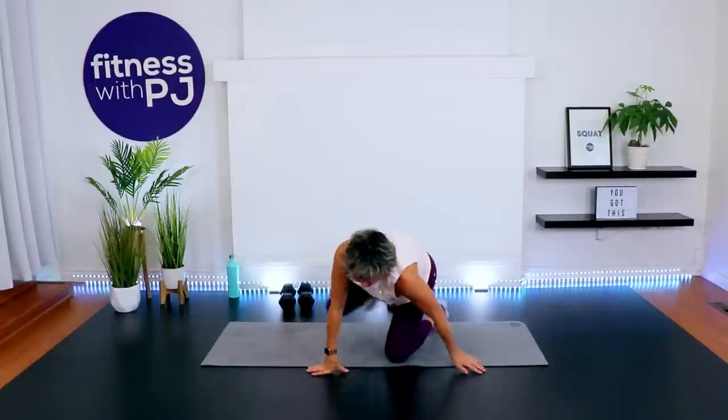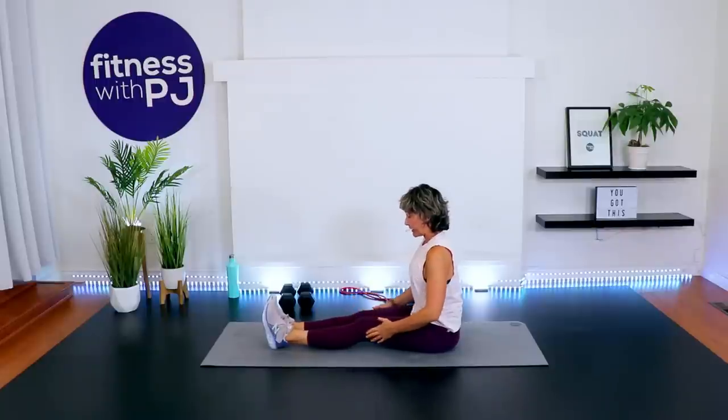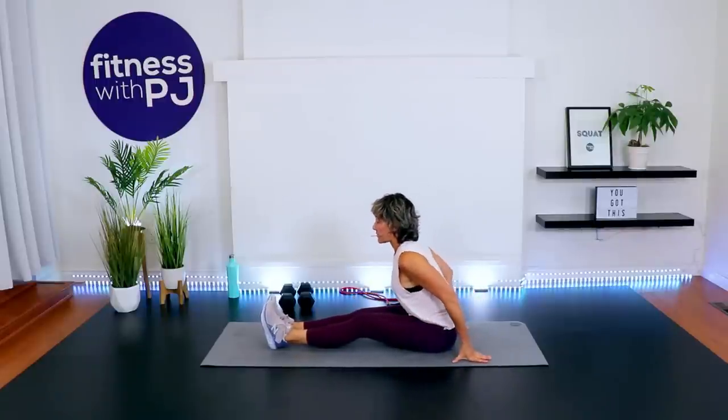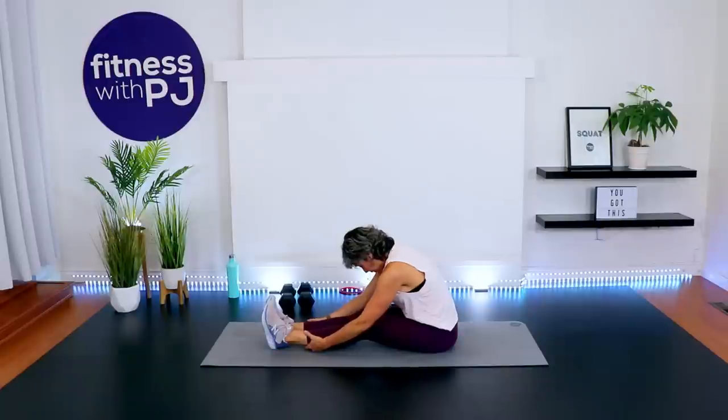Release, have a seat on your tush, both legs extended. Toes pointed straight up, legs together, sit up nice and tall. Use your arms to press yourself forward to stretch into the hamstrings, your hinge muscles and your glutes. And only if it feels good for you and is right for you, bring your arms forward and just let yourself fall forward into a fold. Now feeling a little bit more into the upper back and neck.